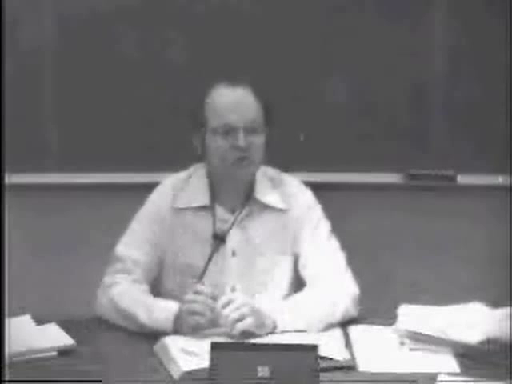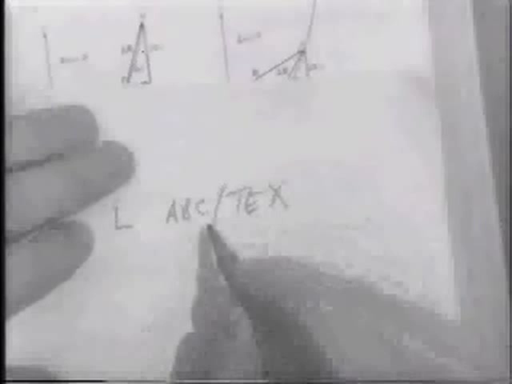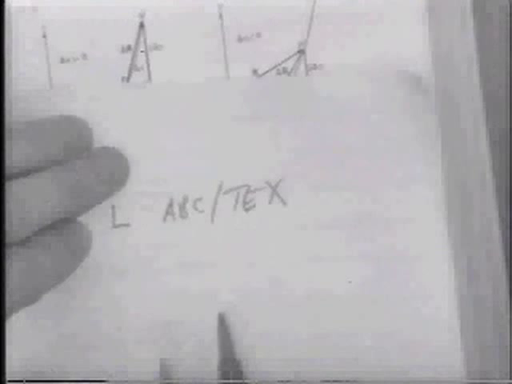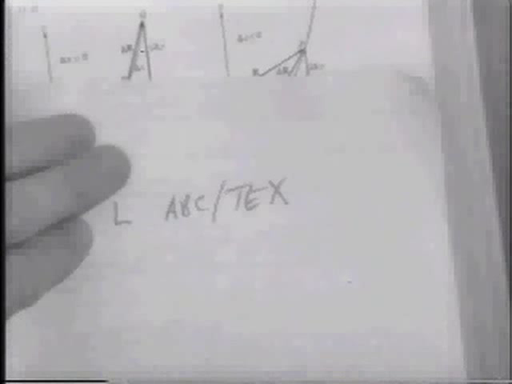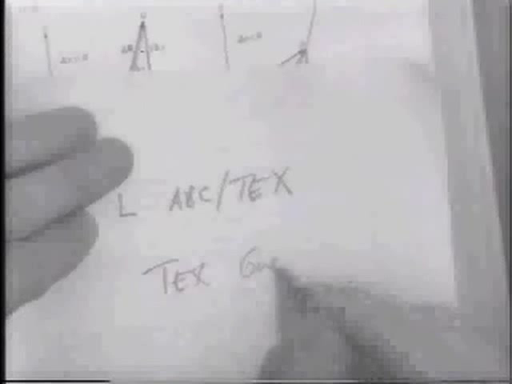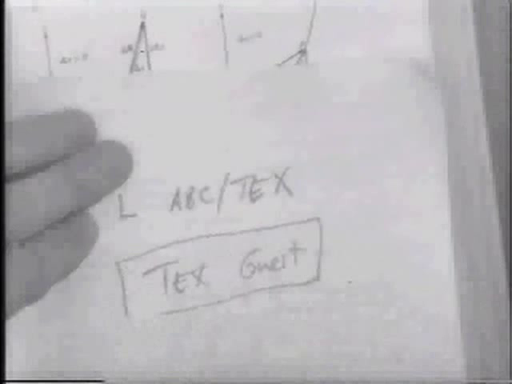All right? One more quick comment. Those of you who have guest accounts on the system, and suppose your initials are ABC, you should say, when you first approach the system, L ABC / TEX. This logs you in with your initials / TEX. Don't just use your initials if you've got one of these new guest accounts. Then when you print things on the Dover, it's going to go into the slot. There's a whole bunch of pigeonholes there. It goes into the slot under T for TeX guest. Your official name to the system is TeX guest, and not under ABC, but it will be under TeX guest. That is where you'll find your output when you print it on the Dover. Okay?